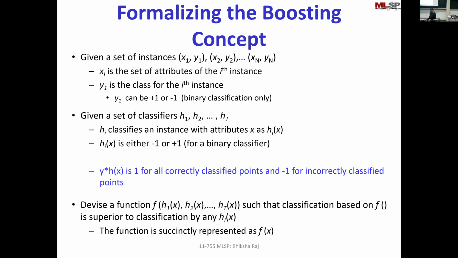I don't care. You can give me anything. Those are the weak learners, right? I'm focusing on the f, the meta classifier. I didn't know the DCT was a classifier, but that's okay. If you can, I don't care. That's the point, right? I'm interested in how we combine them.